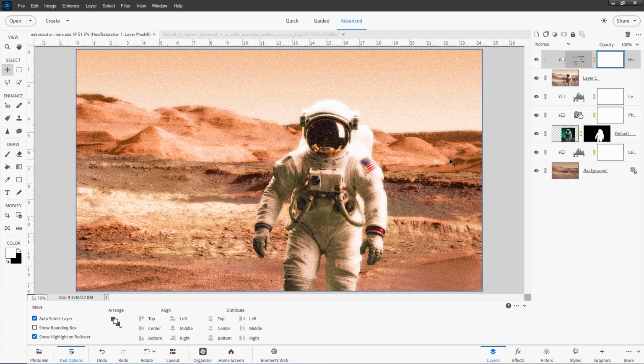Now, when you do that, one thing about saving it to a JPEG or saving it to a PNG, you're not ending up with your JPEG or PNG right here inside of Photoshop Elements. You're still working in your Photoshop Elements file. You still have your layers over here. But your saved file, your saved JPEG or your saved PNG is on your hard drive where you just saved it to. So just go over there to get those files and then upload that to the web, however you want to use that.